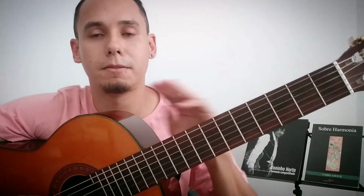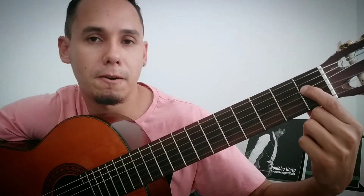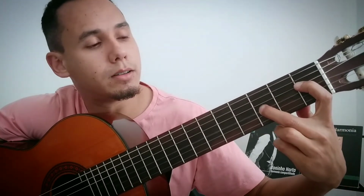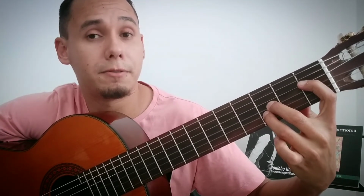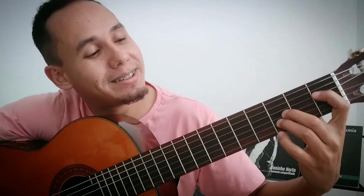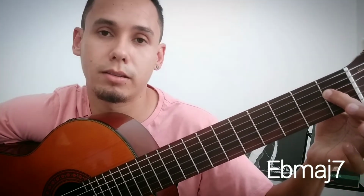And the third one, the last one, is the first finger, fourth string, first fret, second finger, third string, third fret, third finger, second string, third fret, and fourth finger, first string, third fret. It'll be like this. Here we have the root note. It's an E flat. So this is an E flat major 7 chord.